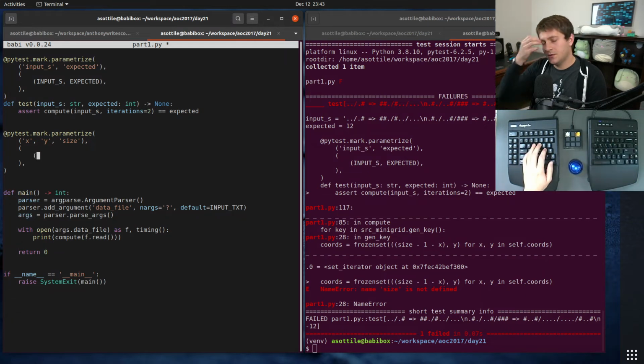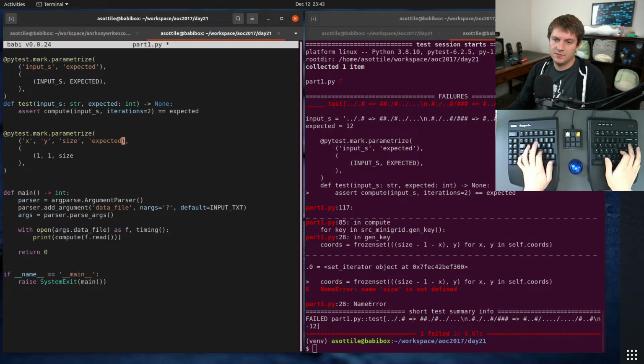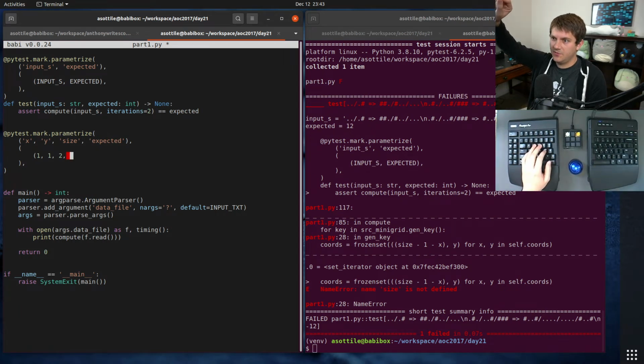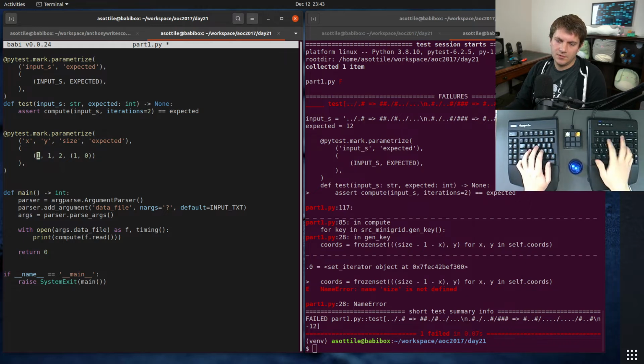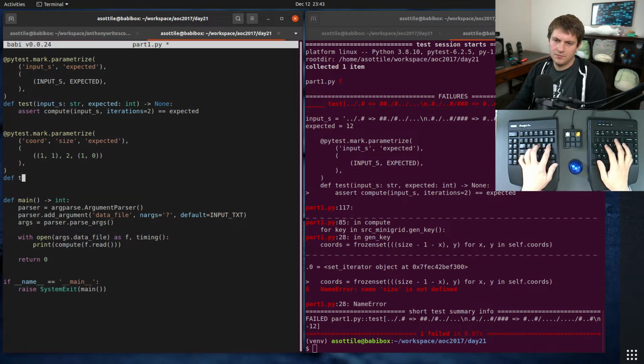Okay, so for a 1, 1 with size, oh, we also need expected. 1, 1 for size of 2, we expect it to go from top right to bottom right, which should be 1, 0. Coord, size, expected.